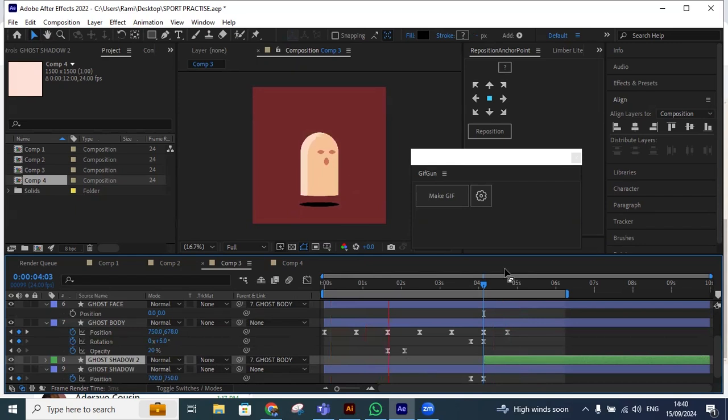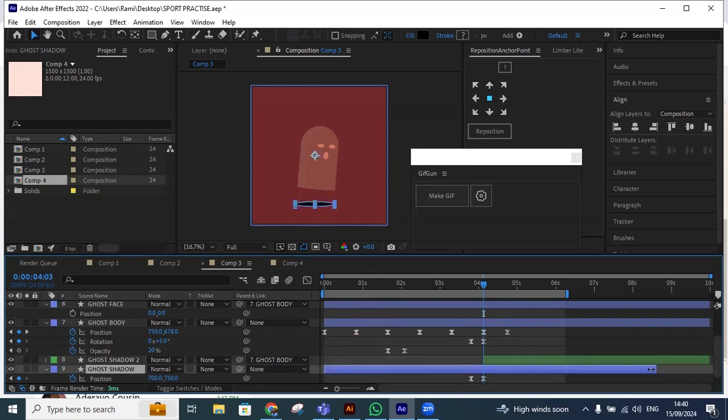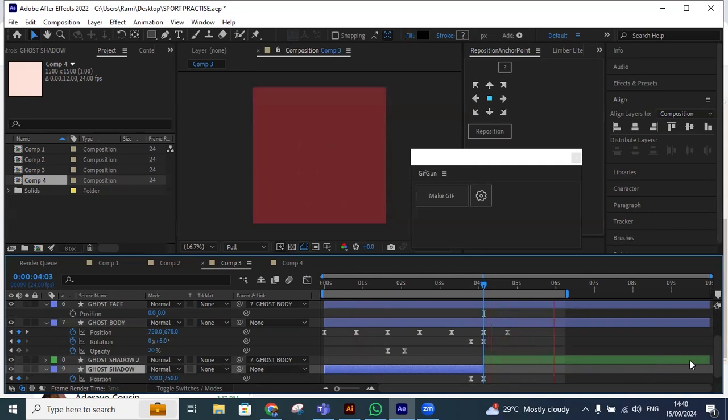But one thing you can see is the old one is still visible. So we'll need to make the old one not visible, starting from the same point in which the new one is visible. You cut out the old one from where the new one is visible, drag out the timeline and cut it to that exact moment. So with this, you have a smooth animation for the ghost itself, meaning it floats, then moves out of the screen. As you can see, this is it playing now.